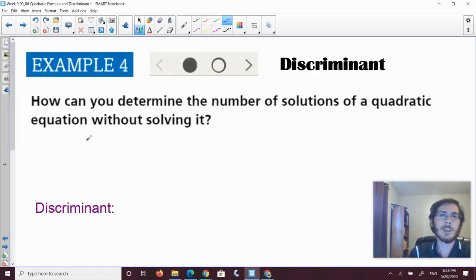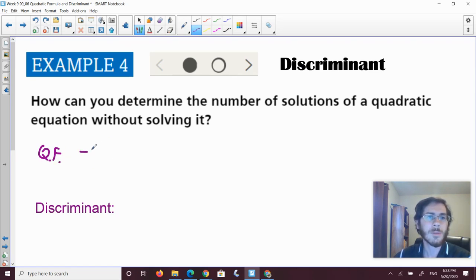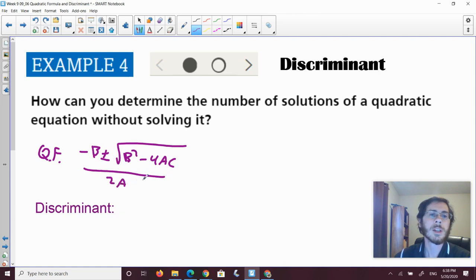So example 4 talks about something called the discriminant. So we had the quadratic formula. And the quadratic formula is handy because it tells us what our two answers are. Negative b plus or minus the square root of b squared minus 4ac all over 2a. But what if I wanted to find out if I even had to use the quadratic formula? Because sometimes, like we said, we could get one answer, 0 answers, or 2 answers. Well, if we get 0 answers, why would I bother using the quadratic formula? That sounds like a waste of time. If I could figure out if there were no answers right away, that would be pretty helpful.